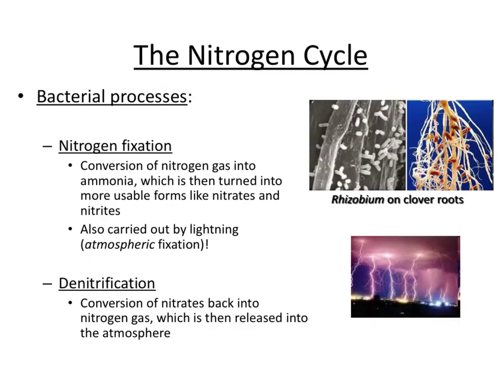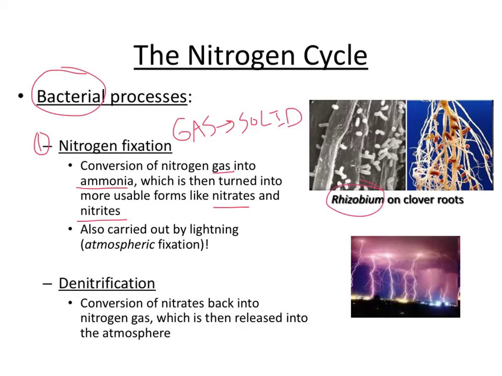So here's the two processes that you need to be familiar with. Notice both of these are primarily performed by bacteria around us, but they have a way to change nitrogen from a solid form to a gaseous form or the other direction as well. So the first one you want to know about is called nitrogen fixation. When you fix nitrogen, you are converting nitrogen gas into ammonia, which was liquid, right, which then gets turned into usable forms like nitrates and nitrites. So in other words, nitrogen fixation goes from gas to solid. And again, this is primarily performed by bacteria.